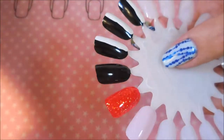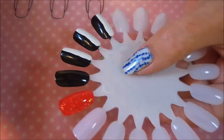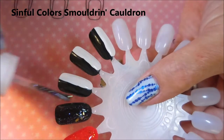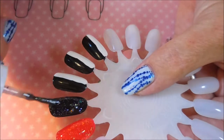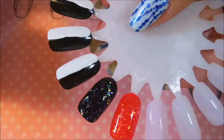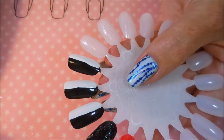Here is the next one, and both of these are Sinful Colors. This is Smoldering Cauldron from Sinful Colors — it's just a beautiful, flaky, yummy goodness. It looks beautiful over black, but I also think it would look great over other dark colors and maybe even some light colors.